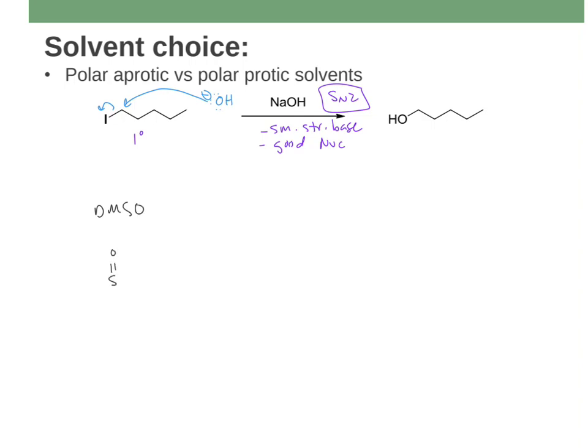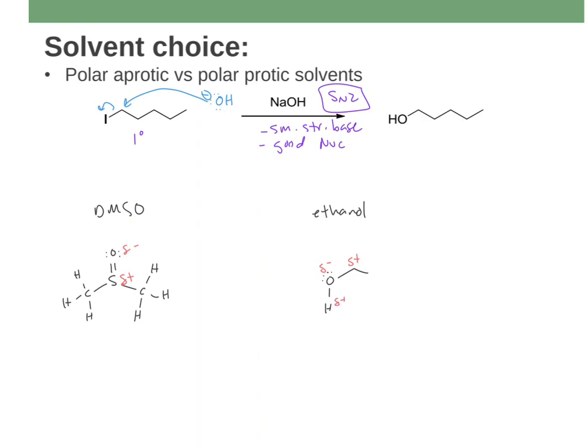which is, again, dimethyl sulfoxide. And I'm going to draw out all of the atoms here so we can see them better. I'm also going to pick ethanol. If I take a look at these, I'm going to put on my partial charges. I've got a negative on that O. I've got a positive on the S, because oxygen is more electronegative than sulfur. And then same thing here, I've got a negative on that O, and a positive on that carbon and a positive on that hydrogen, right?